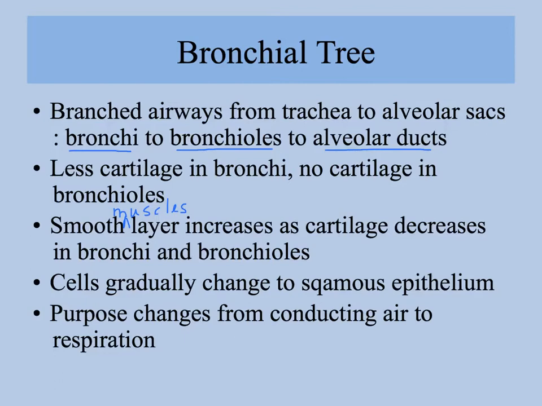The cells, which are ciliated through much of the respiratory system, gradually change to plain old squamous epithelium, because when you get down to the alveoli, the place where gas exchange is actually happening, you just want one tiny layer of cells. You want one small, skinny, flat squamous cell there so that oxygen doesn't have far to travel to get into your bloodstream. So as we move through the bronchial tree, the purpose changes from conducting air to actually respiration, or the exchange of gases.